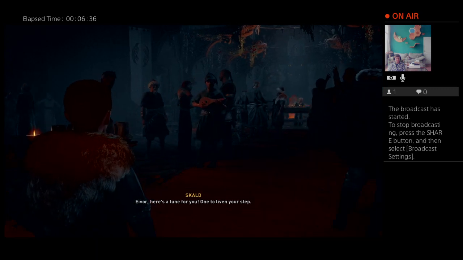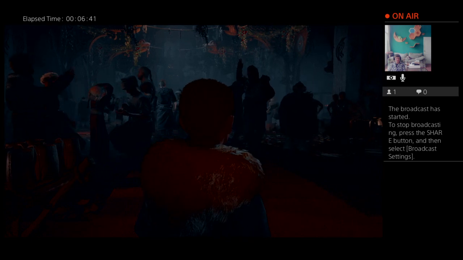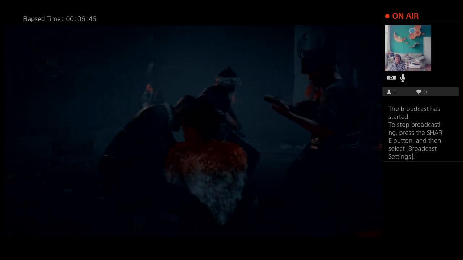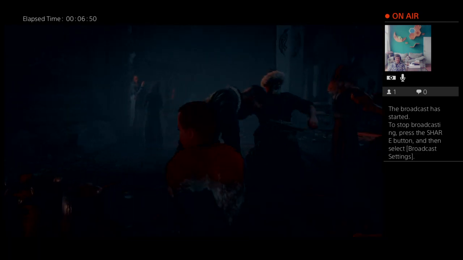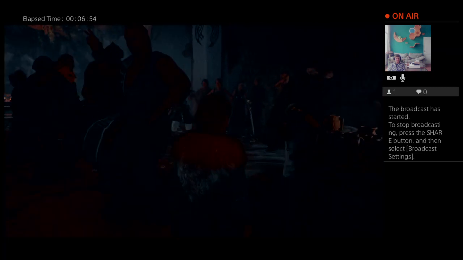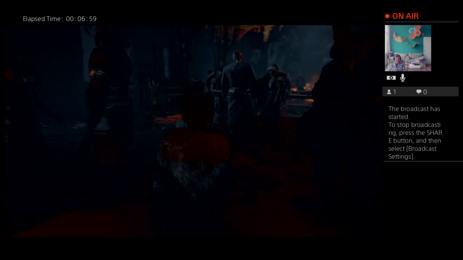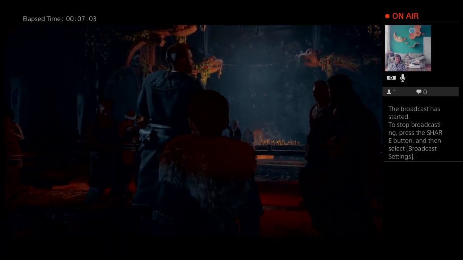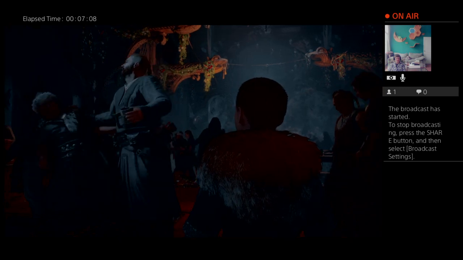Eivor, here's a tune for you. Want to liven your step? Eivor is my name. Dance. Where am I going? I go over there. I guess follow over here. Can't go over there neither. Right down the middle. Oh, there you are, my little drinker. Go.